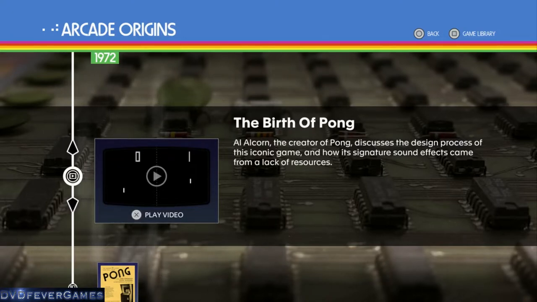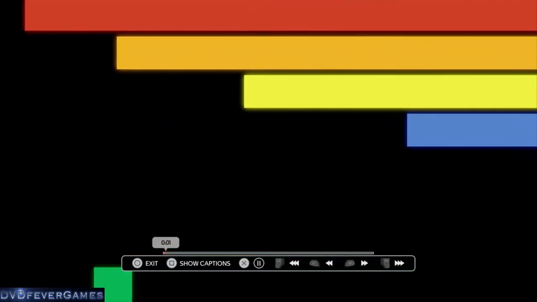As Al Acorn, the creator of Pong, discusses the design process of this iconic game and how its signature sound effects came from a lack of resources.